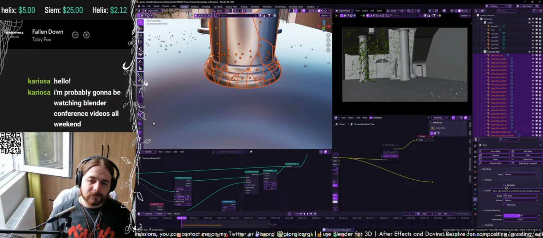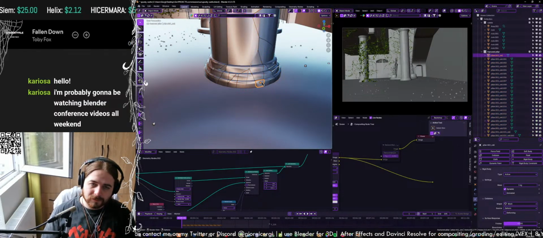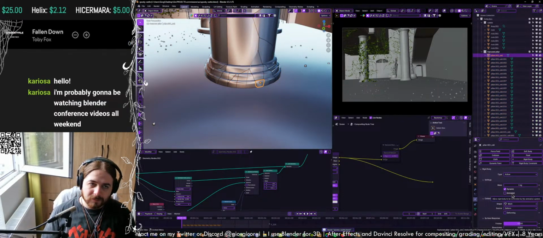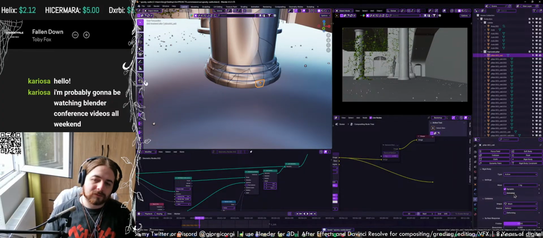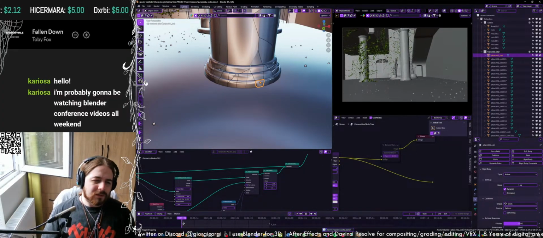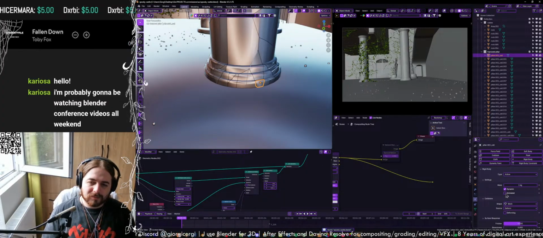Oh wait, maybe having it... That's for the passive. I was thinking this was active. But yeah, if I check animated, alright, so I remember now. So having that checked is essentially like pausing it, I believe.